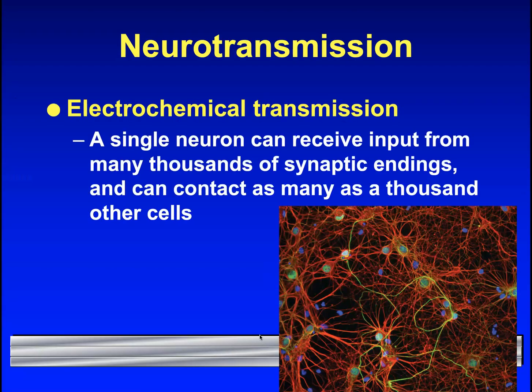All right. So neurotransmission is electrochemical. And the electrical part, as I said, is the action potential, but for the chemical part, a single neuron can receive input from many thousands of synaptic connections, and they're all releasing a neurotransmitter. I just have a little image of this, a deep web of thousands of neurotransmitters affecting thousands of others. It's very, very complex.